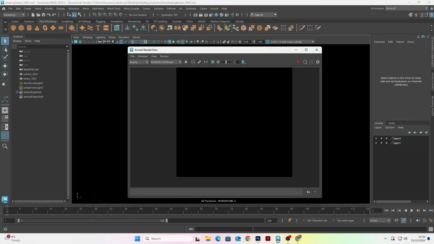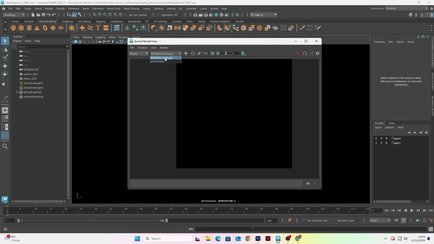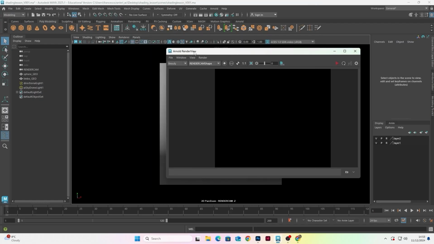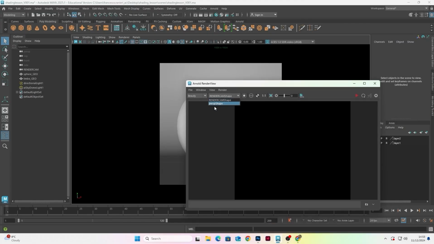There are a few options here. We don't need to worry too much about them. One option that is important is this, because this is where you can tell Arnold which camera to render from. It will do it on the perspective cameras, not the top or the side. You won't find top and side here. You find the 3D cameras.